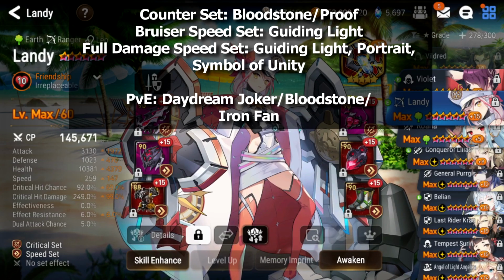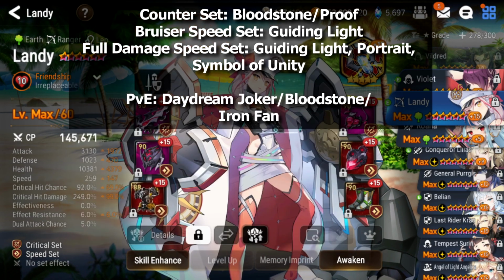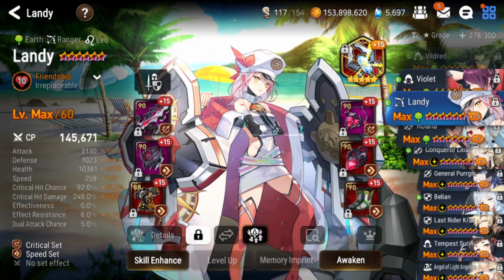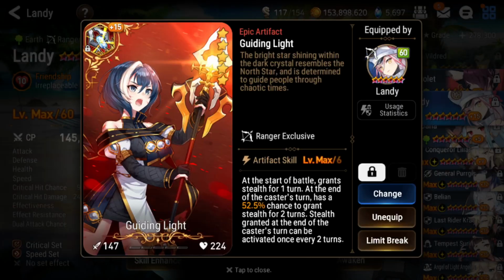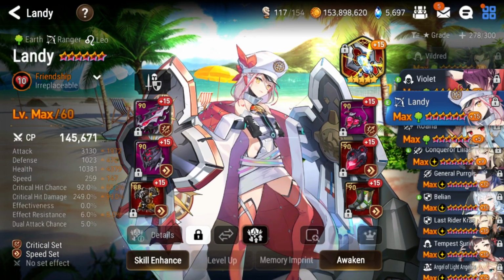Very strong because she cycles super fast, which gives her a lot of chances to actually proc the stealth. And if you soul burn an S3, you can have another chance at proccing the stealth, which makes her very strong. Also makes her a lot tankier. If you don't have a Guiding Light, you can always run her on a damage artifact like Portrait, or even Proof of Valor is very nice for more tankiness.